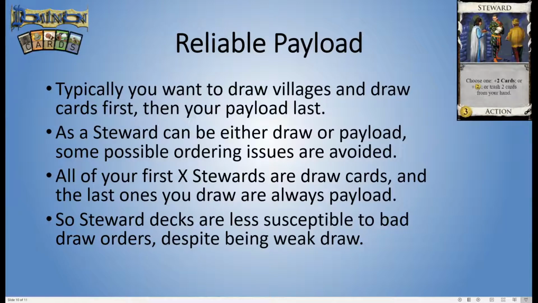And another really important part of Steward is that it's very reliable as payload. So what do I mean by this? Well, when you typically consider a standard draw engine, so we talked a lot about the village smithy archetypal draw engine, with terminal draw. In those sorts of engines, you want to draw your villages first, ideally, and then you want to play your draw cards, and then you're kind of hoping that your payload, which is usually going to be in some sort of stop card form, like silvers or golds, you're going to draw last, just so that you maximise the odds of getting all of your important villages and draw early on.